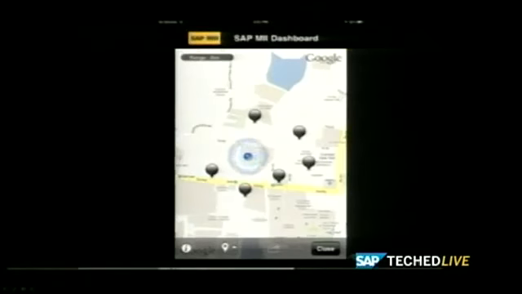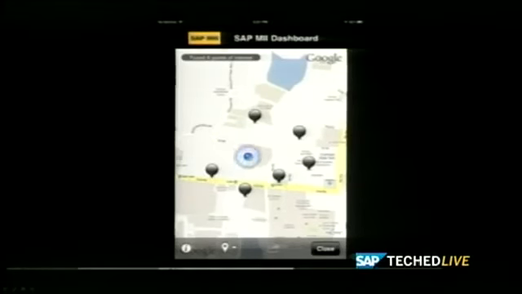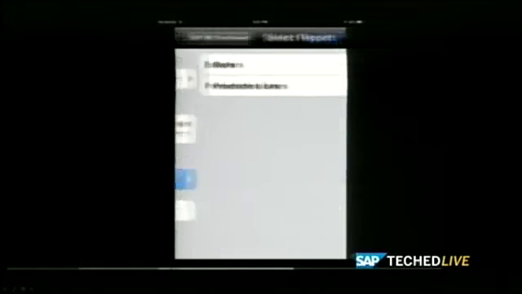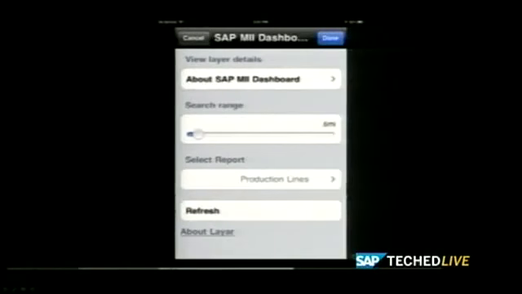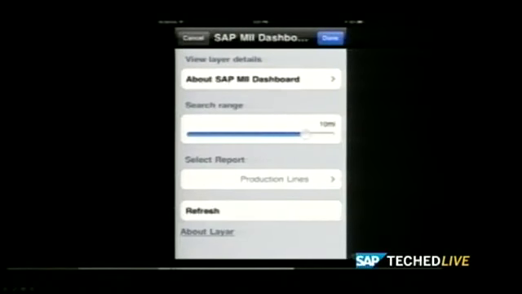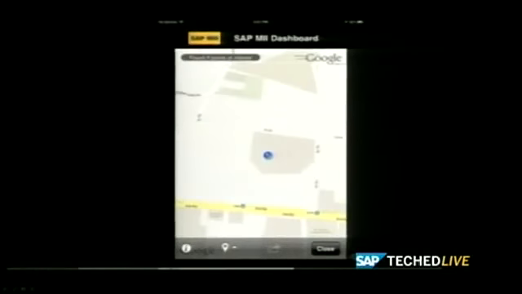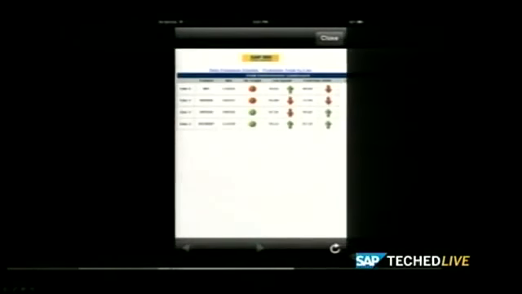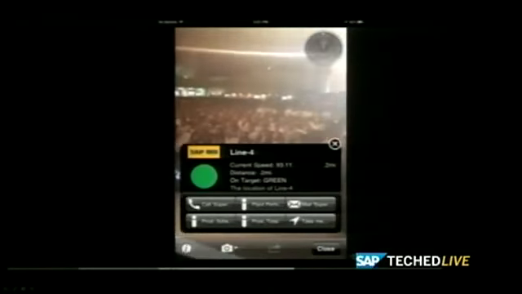Okay, so you have seen this for boilers, right? Now what if we want to map something else? We have production lines. For that we go to this search screen. You can select production lines instead of boilers. And there's something called search range. Like I said, you're sitting at home, it is 10 miles from here. Still you can search for it. You can add the range, and it will show you the production lines. So you are seeing 4 production lines here in the map view. In the camera view also you can see the same thing. So 4 points are here. You can see the different reports for the production lines.